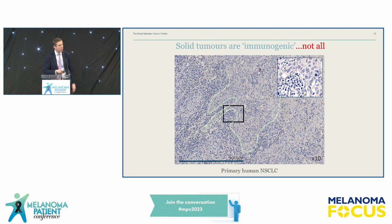So what can we do, and how might cell therapy help? Or can we use cell therapy to help in that sort of situation? It could also apply when, for example, your tumour has become non-immunogenic. So melanoma can be visible to the immune system at the beginning, but it evolves, unfortunately, and it becomes less visible to the immune system over time. And is there a way that we can use cell therapy treatments beyond TIL therapy potentially to help those patients?